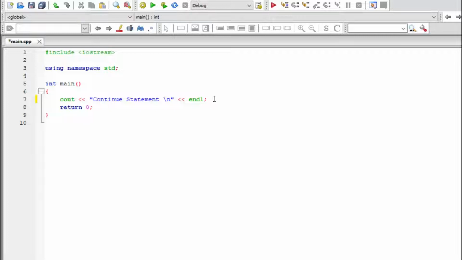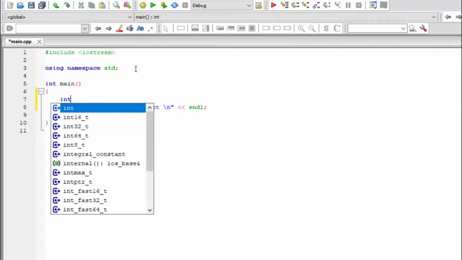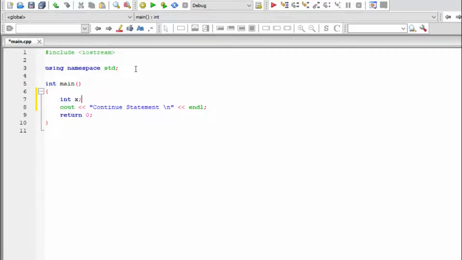Alright? So in case you ever want that in your code, I'm going to teach you how to break out and then continue from where you stopped. Let's say, for instance, just like we did, x is equal to 20 and place a semicolon. If we run this, it moved from 20 to 50. That is what we've been doing previously. But right now, I'm going to show you the next thing that we need.